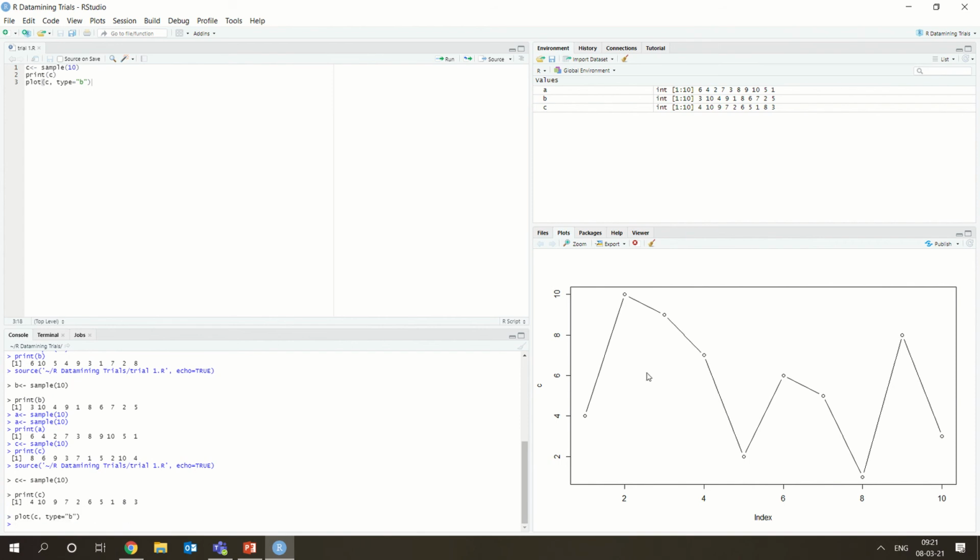So it is some type of plot, okay. If there is any plot, you could see it here in the plot section. This is the view section. In the environment section you could see all the parameters and the values each and every parameter takes, what the data type of the parameters that you are using is, and what values they have got. All those things will be displayed in the environment section.